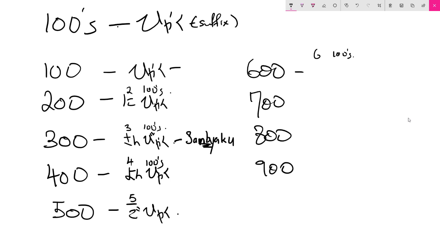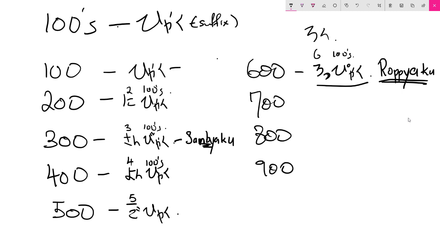Now 6 has a special reading too. Instead of saying rokuhyaku, we say roppyaku. So, ro, ppyaku. Okay, remember this is a small tsu. This is a special reading for 600. Okay, remember this.